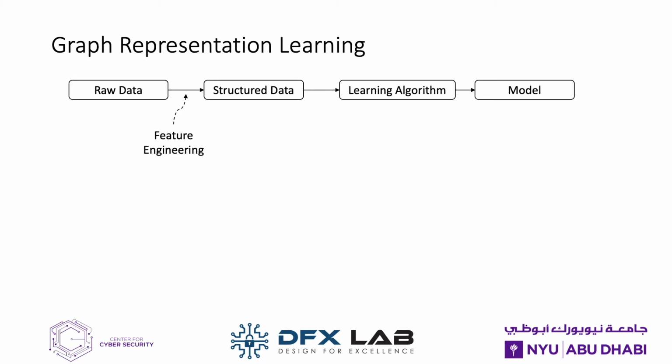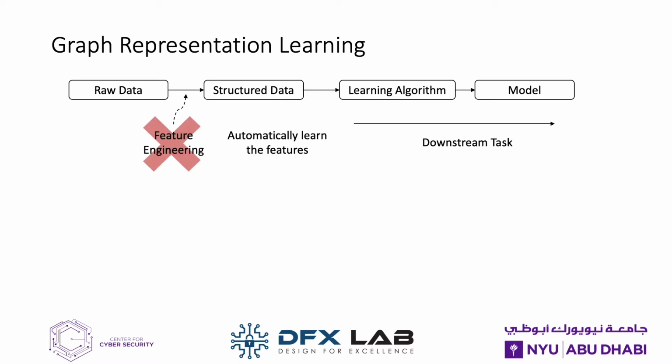When learning on the graph, we will need to do feature engineering. We want to take the network and represent the nodes by a set of features and obtain a set of structured data. Then we can apply some learning algorithm and build a model to solve for a specific task. And we like to skip the step of feature engineering and automatically represent the circuit by an embedding that captures its properties, which can then be passed to the downstream task.